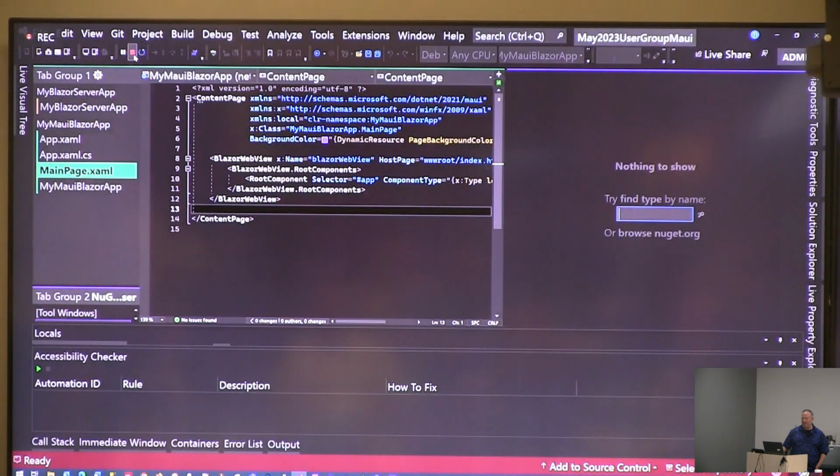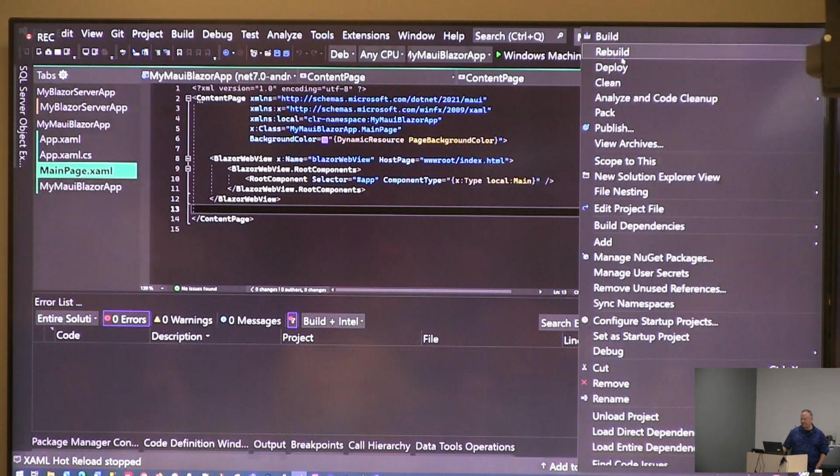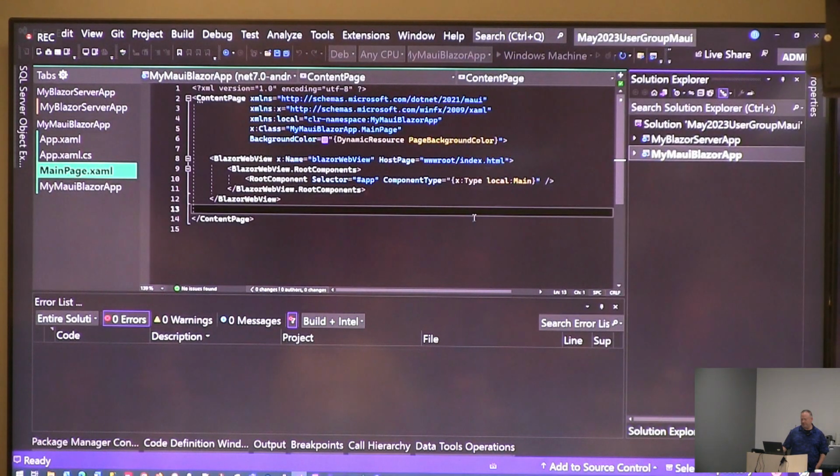You know what? Let me stop it. I'm going to do a build directly on that. Okay. So what I'm going to show, and I still will show here in a second, is this Maui Blazor mobile app on the Windows device, and we'll go ahead and show it on the other platforms as well.